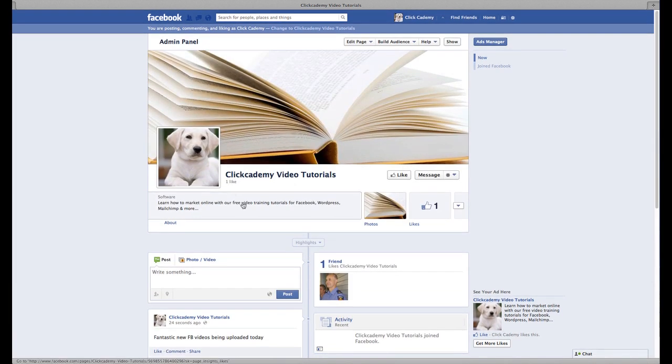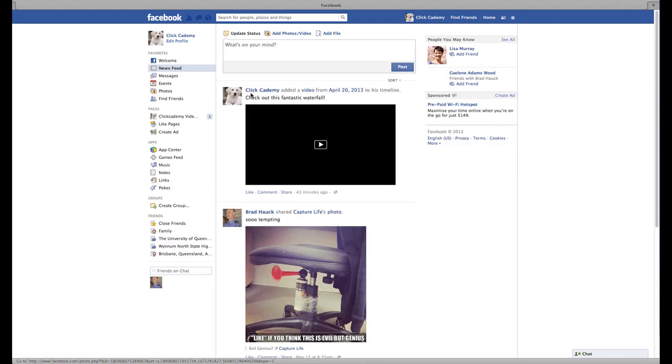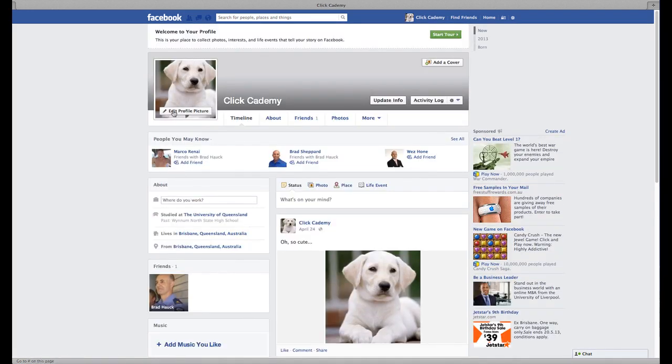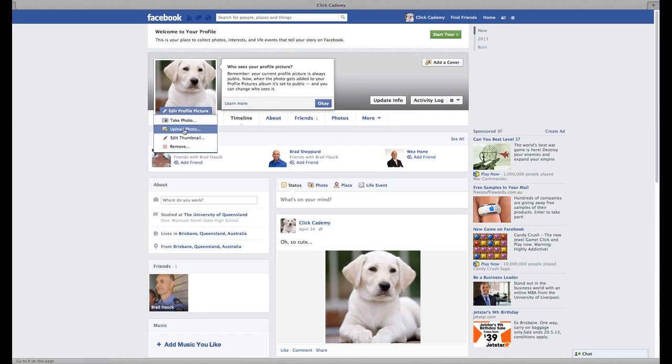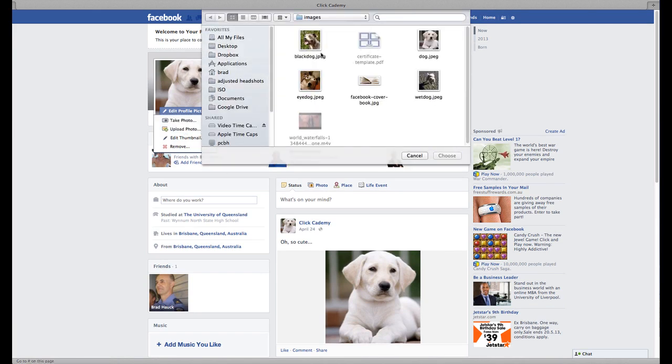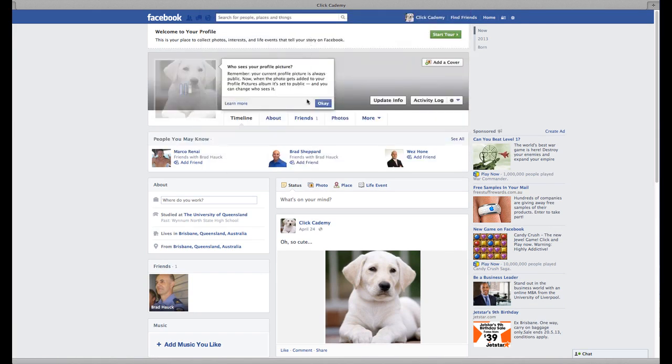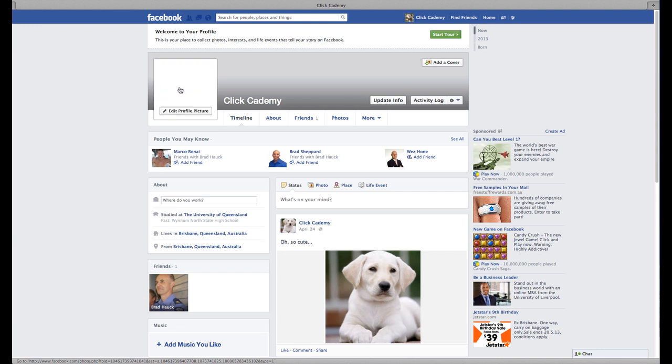Now an easy way just to show you exactly that that's what's happening is if I go here into my personal profile and I will change my image there so that we can see the difference. Obviously if we're using the same picture for the photo on the profile for the page and personal, it's a bit hard to tell. So there we go, that's done.